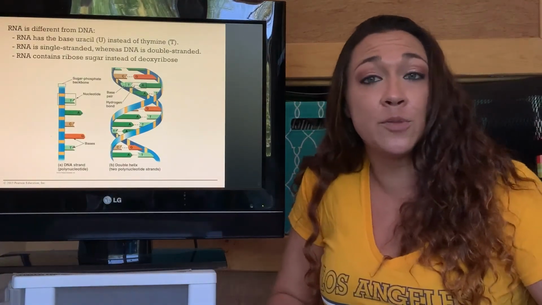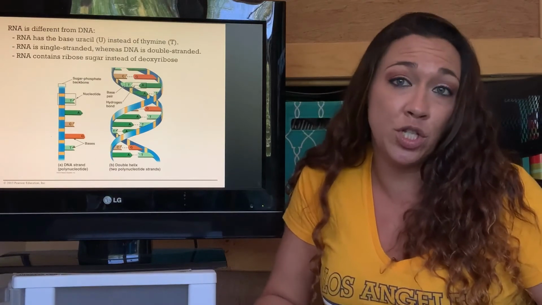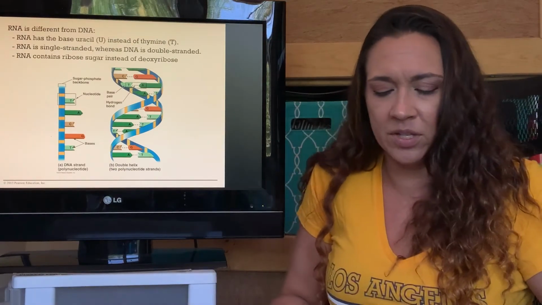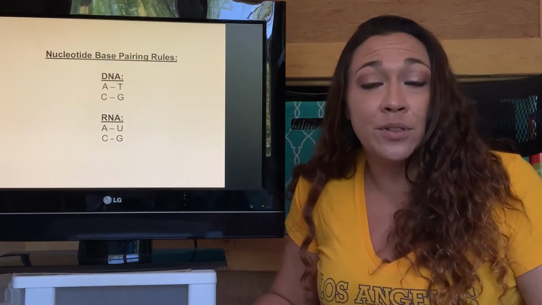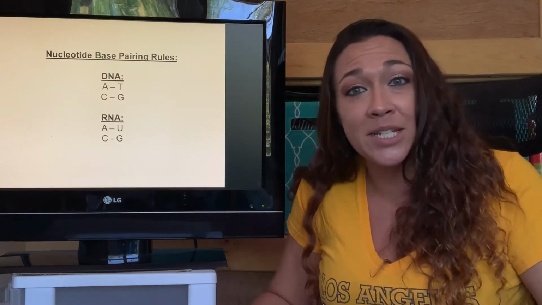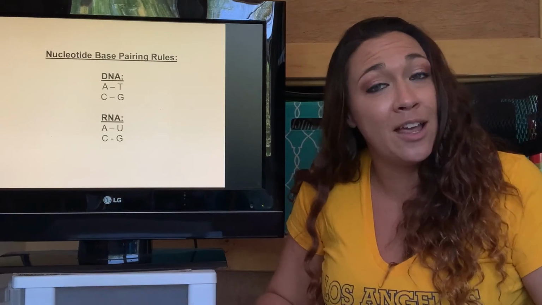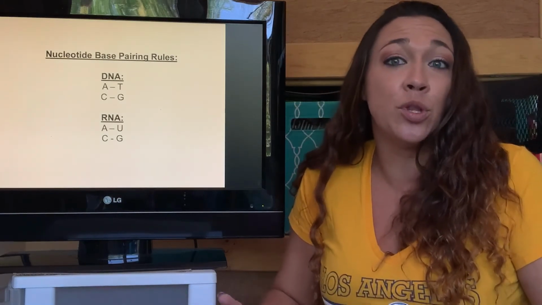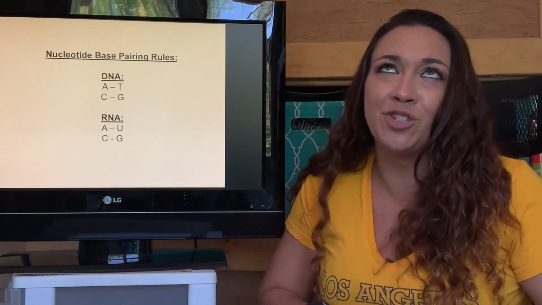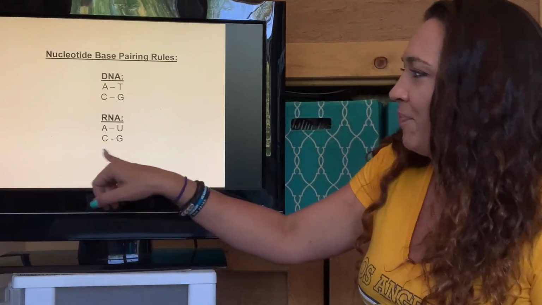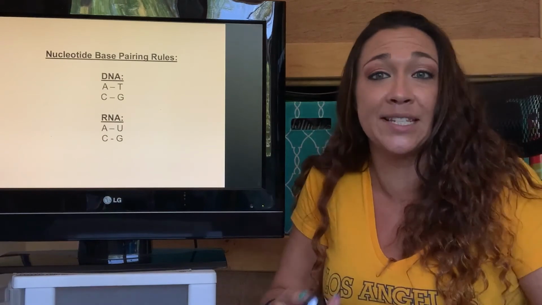But I would know the difference between RNA and DNA and make sure that you guys can at least sum up this chart right here. Now, again, this is Chargaff's rule. A always pairs with T, C always pairs with G if you're talking about DNA. If you're talking about RNA, A always pairs with U, and vice versa. U always pairs with A, and G always pairs with C. I can't talk today. Okay, but you can see that clearly right here. And that's the example that I showed you.